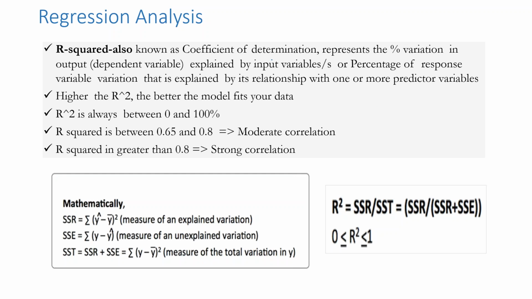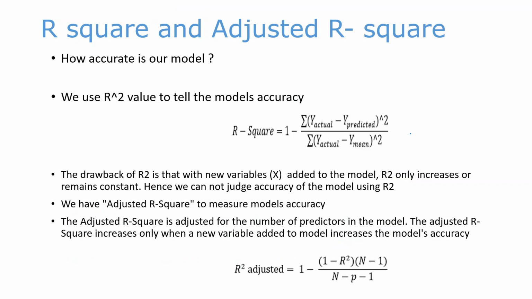And the accuracy of this overall model is given by this R squared value. R squared is called the coefficient of determination, which can lie from 0 to 1. In other words, this is talking about the effect of x on y, which is nothing but beta 1. Beta 1 is the effect of x on y, right? Now, for calculation, if I take R squared value, this is the formula. It can be derived statistically. Just look into the actual values and predicted values, take the square of that, take the mean, and with all these calculations you have the R squared value.